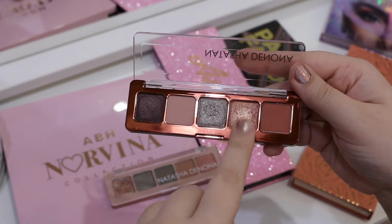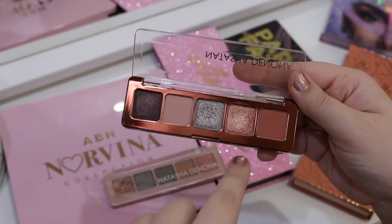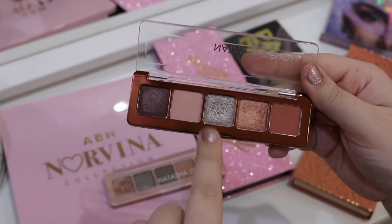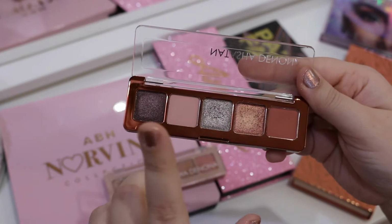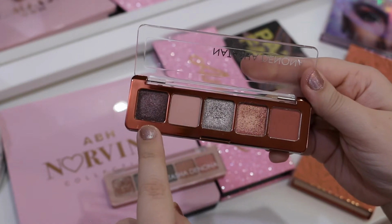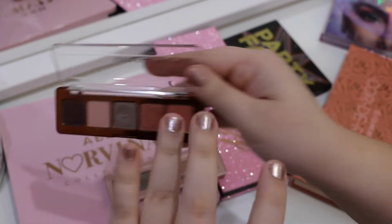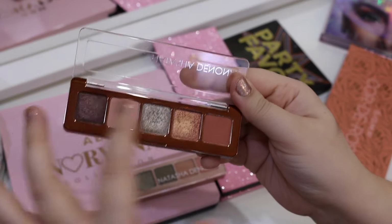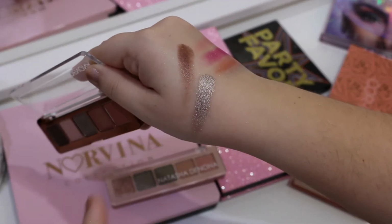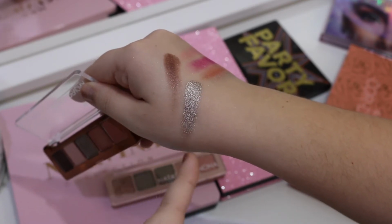Especially this shade right here. This one right here is the worst shade that I've tried. Like, the one from Stone Vibes and this one, these are the worst shades that I've tried this year. And I really love the gray right here, the silver right here. And I really like this and this. I hate this. This does nothing to me. Looks okay. It swatches fine, but I really like the silver right here. Look at that. If you want a grungy, silvery type of look, this is the shade you want to grab. It's amazing.